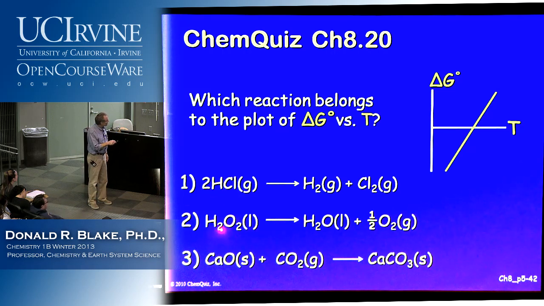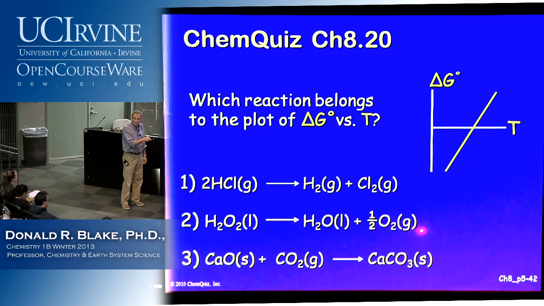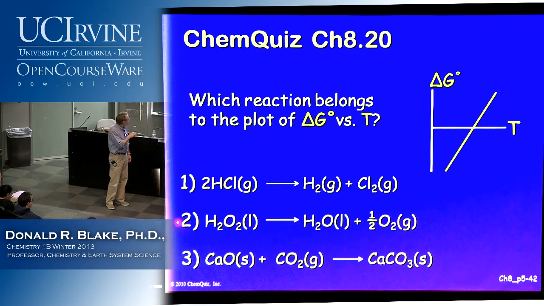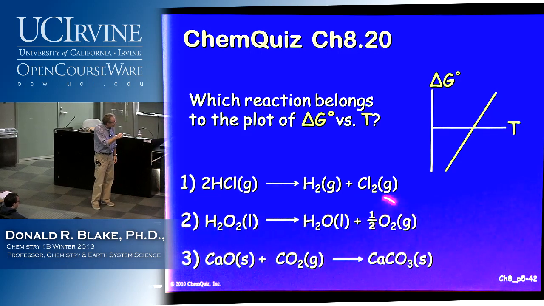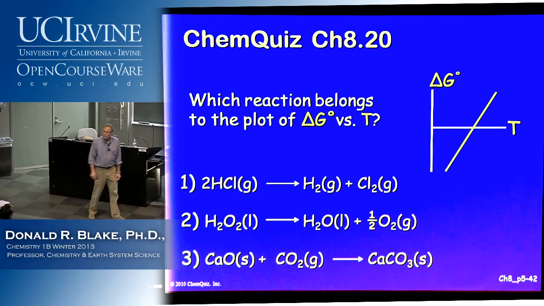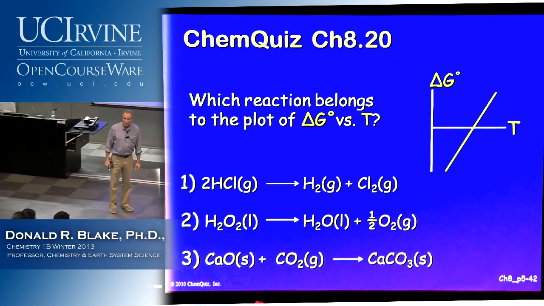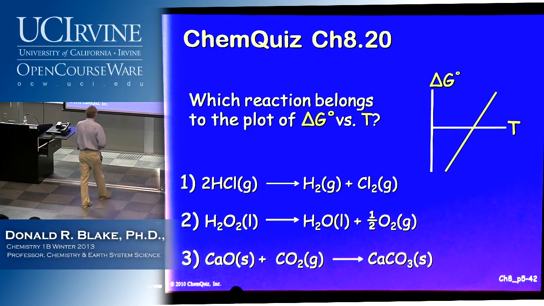This one, what do we have? We have how many gases? A half. How about this one? So folks, for those of you who couldn't hear your classmates, equation 2 has more entropy because it's got a half of a gas molecule on this side, and number 3 is a negative entropy because we lost a gas. So number 3 is going to have a negative delta S. So that's the only one that would give us this kind of a curve.